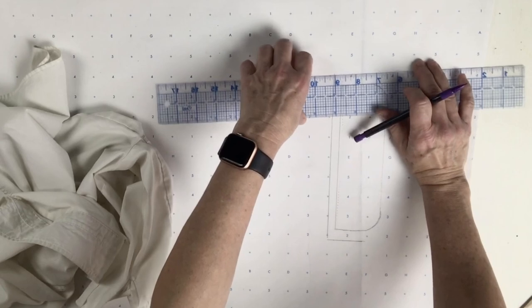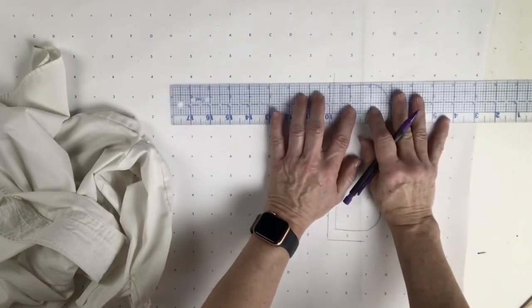I really need to redo my table. I'm hitting all kinds of grooves with my pencil.